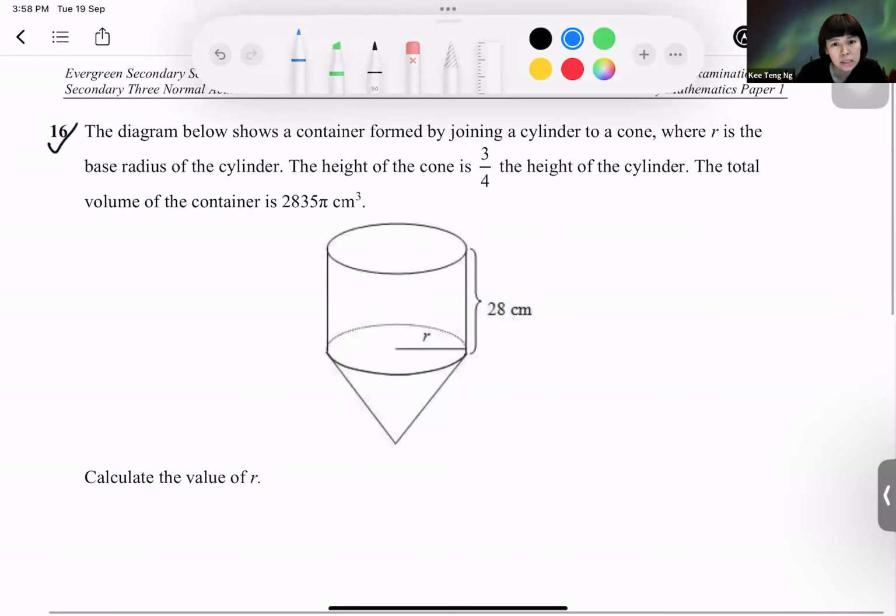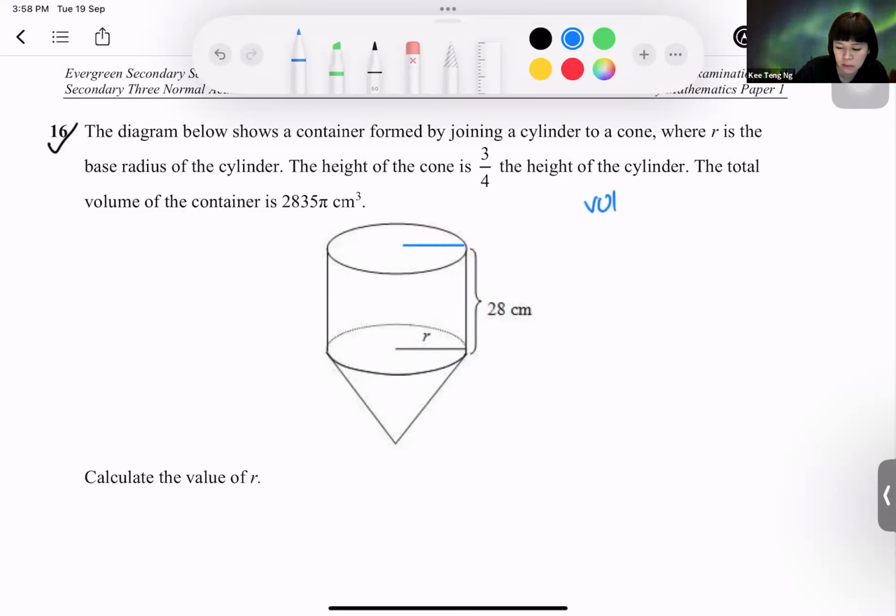For a cylinder itself, a cylinder is actually a prism with a circular base over here. So you can see this is the circular base with the radius. Okay, and we have a couple of different formulas. Volume of cylinder is equal to the base area, which is the shape of a circle, pi r square, times its length, or in this case its height, which is h.